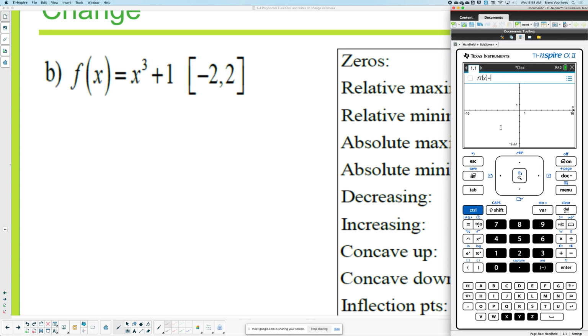Hit add a graph. Hit X. The button next to squared looks like a little up arrow. If you click that, that'll give you your power. X cubed plus 1. Now if I remember how to do this, you hit control equals. You see control equals has all these inequalities. This line means you're about to give a restriction.